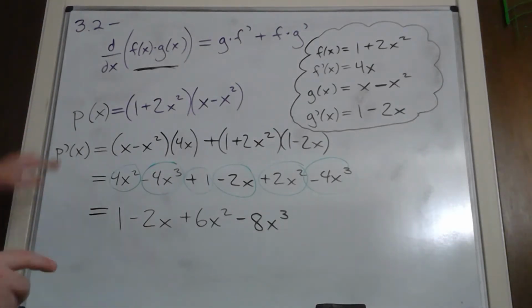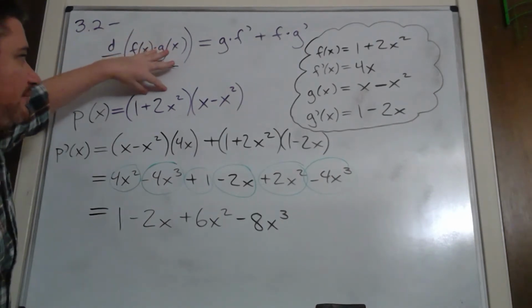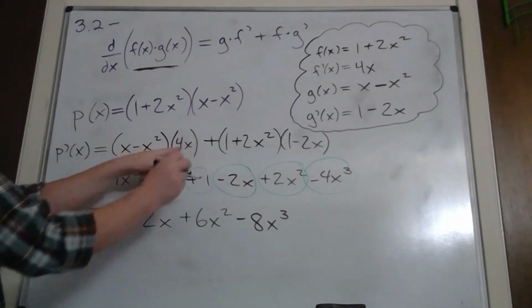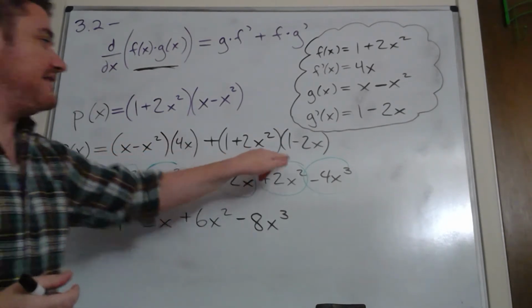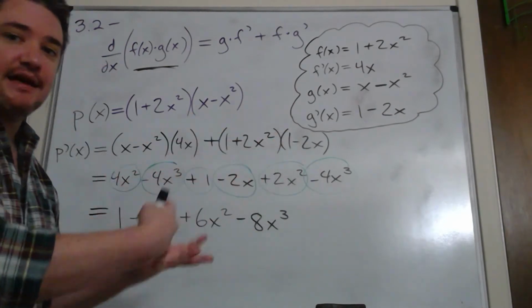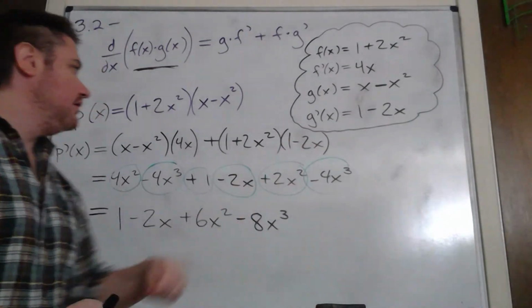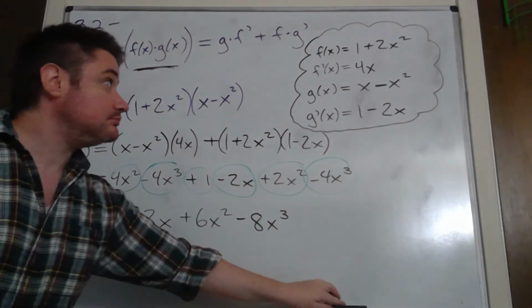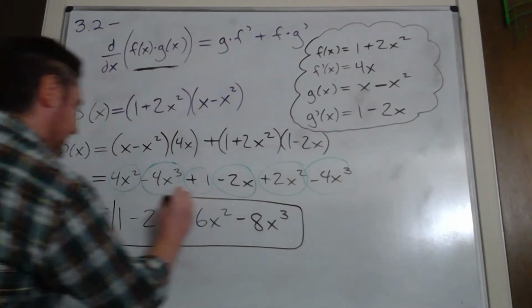Particularly, let's think about what we had to do. I had my original function here, which was this little polynomial times this little polynomial. When I took the derivative, I ended up with this product. So I had to distribute the 4x across this minus. That wasn't so bad. And then here I had these two terms and I had to FOIL them together. So not really so bad, but I had to FOIL a binomial with another one. Then here I had to distribute, and then I had a bunch of terms that we had to combine. Okay, so that works. Let me leave this as my final answer down here.